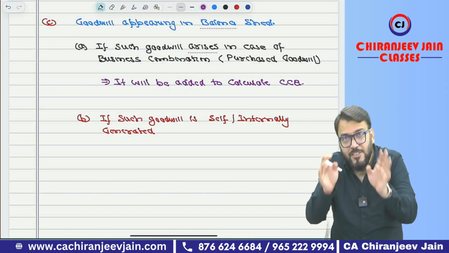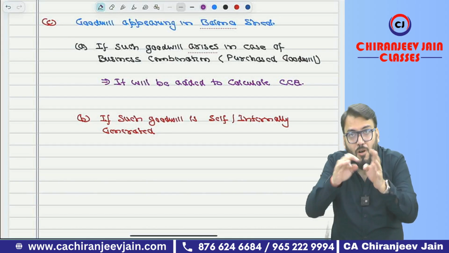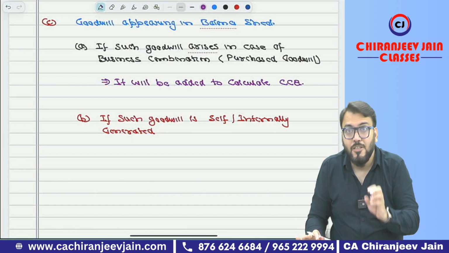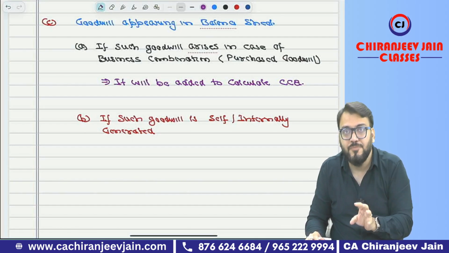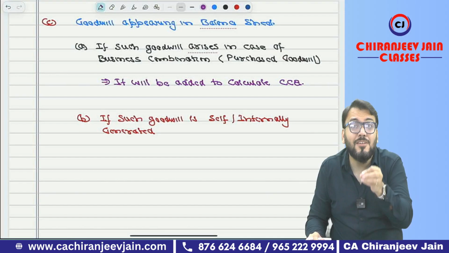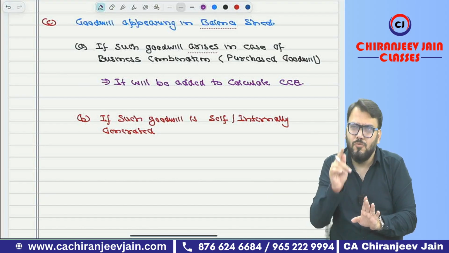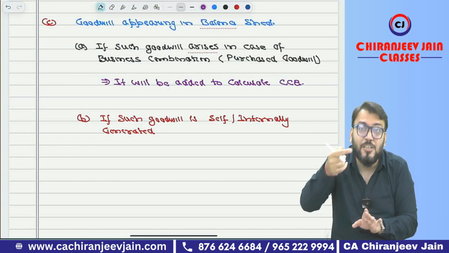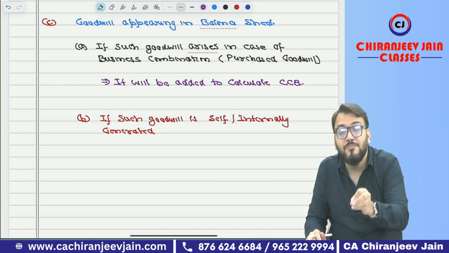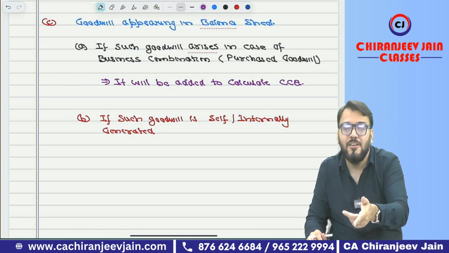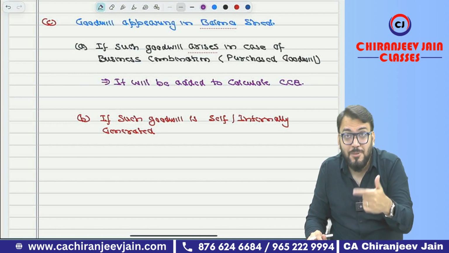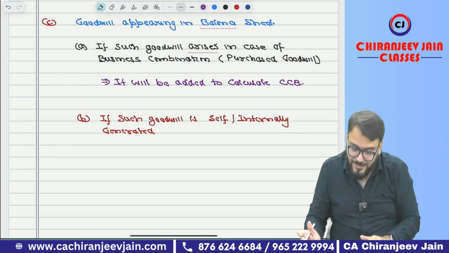In this chapter, just try to understand, we are not here to correct the balance sheet. Whatever balance sheet is given, whether correct or wrong, we need to find out the goodwill correctly. So whatever information is given in the balance sheet, we need to use that. They have given goodwill, you may recognize it is an error, but we are not here to prepare the correct balance sheet. Got this point? Yes, sir.